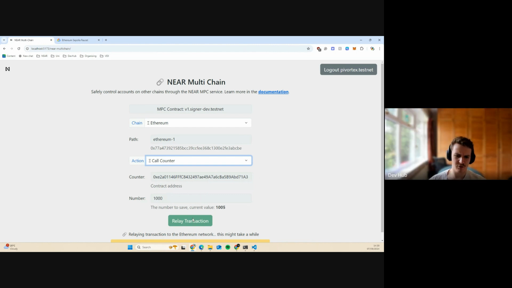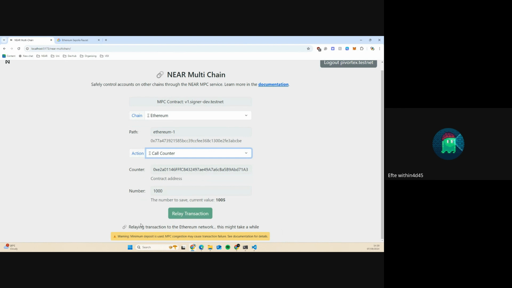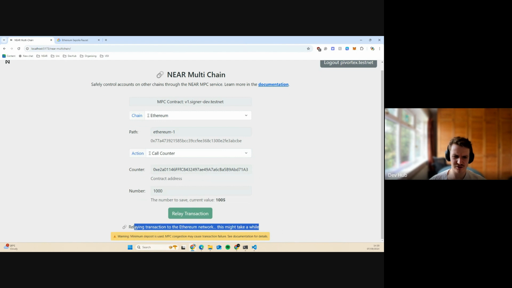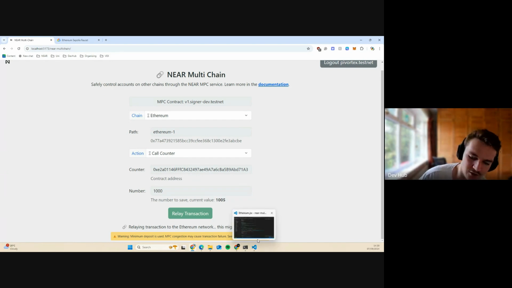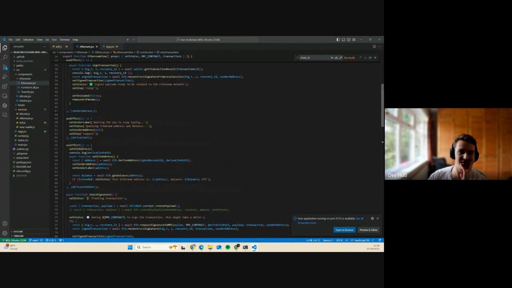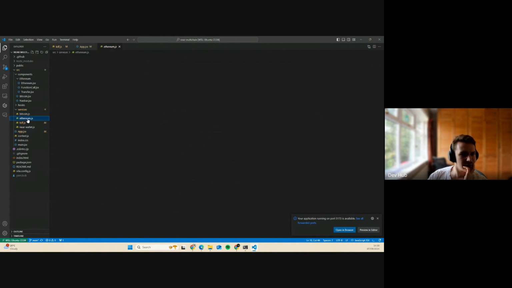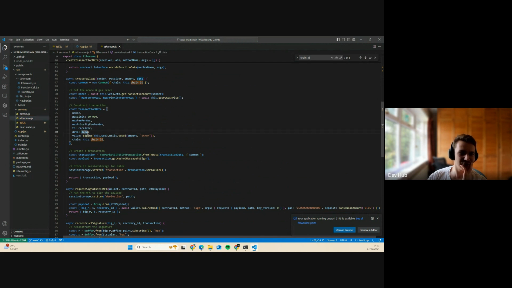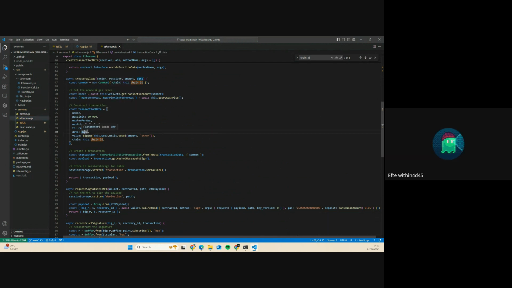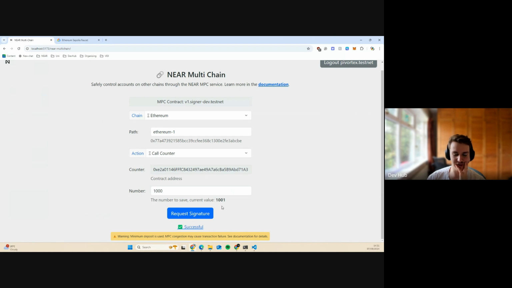It's the same. But for your current number, it is 1005, so it apparently worked. For some reason I'm not getting the successful response, but it changed the number, so I guess it did work. If I look into the Explorer, I'm sure it'll say. For the counter, yeah, I changed it to 1001. Was it changed on my end? Ah, yeah. Oh, I finally got the transaction successful. Yeah, I can see you sent it.